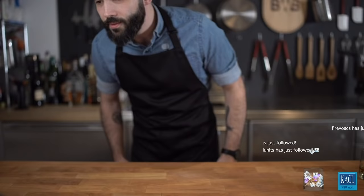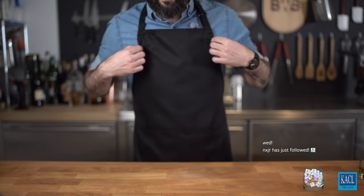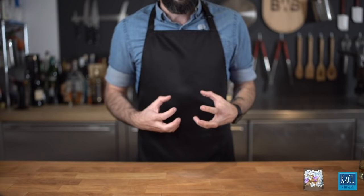I'm seeing some people saying they don't like fish. And I feel you, man. Fish is something that you can get over. You can not like it your entire life, and then you get some really good fish and you're like, holy shit, I actually like this. It's very exciting.